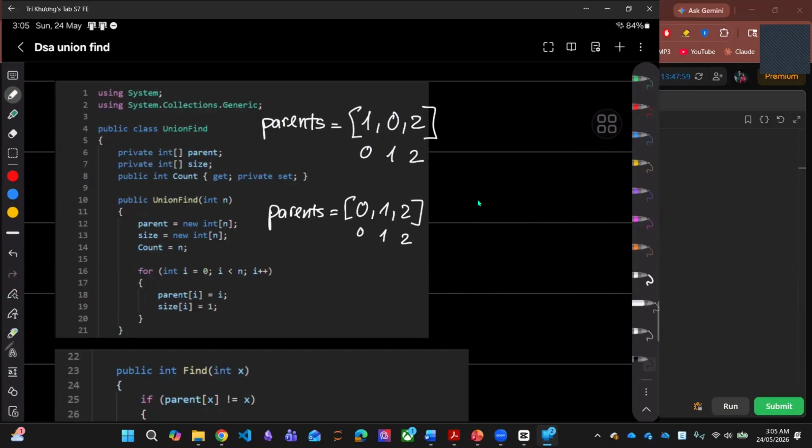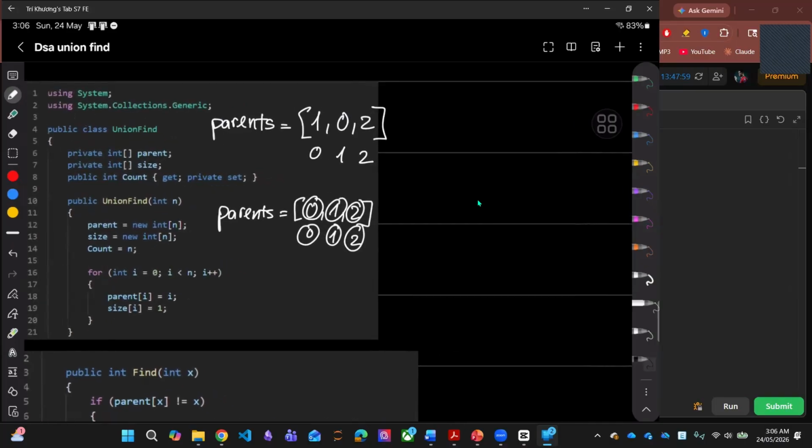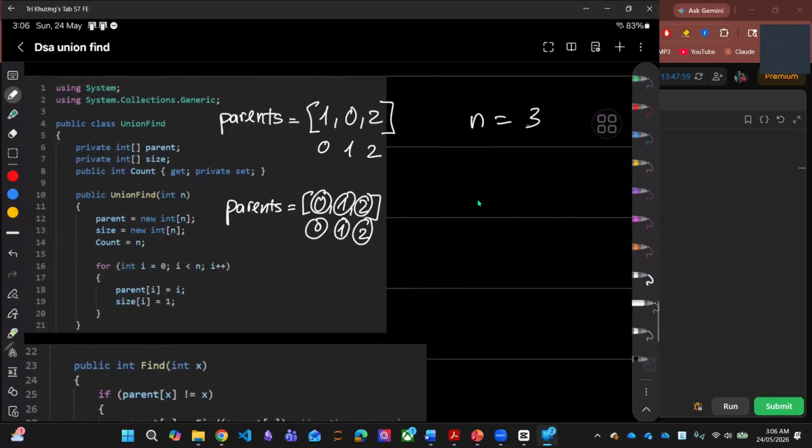And what this tells us is that the parent at index 0 is also 0. That means we are mapping a number into itself. So 0 is the parent of 0, and 1 is the parent of 1, which is the same with 2. So 2 is the parent of 2. Because initially we don't have any other parent of each node, right? If n is equal to 3, then we would have component 0, component 1, and component 2. And so 0 is the parent of itself, 1 is the parent of itself, which is the same with 2. So that's why we have this.